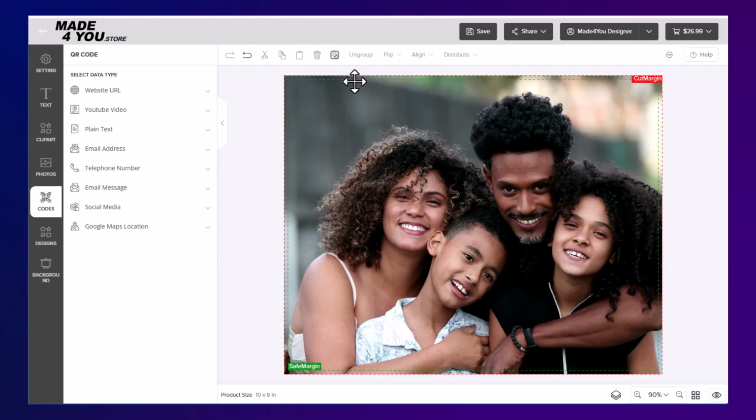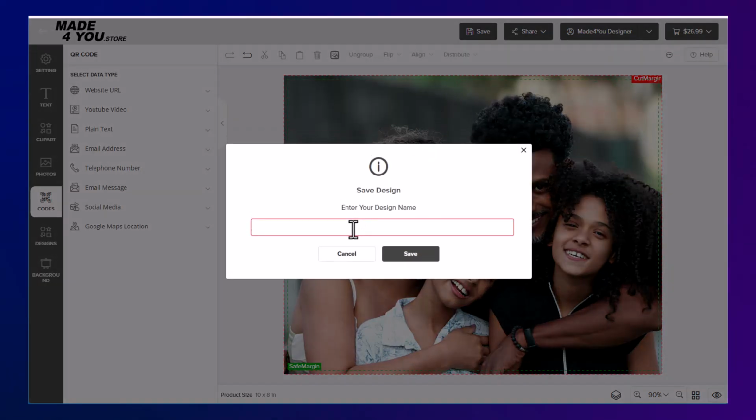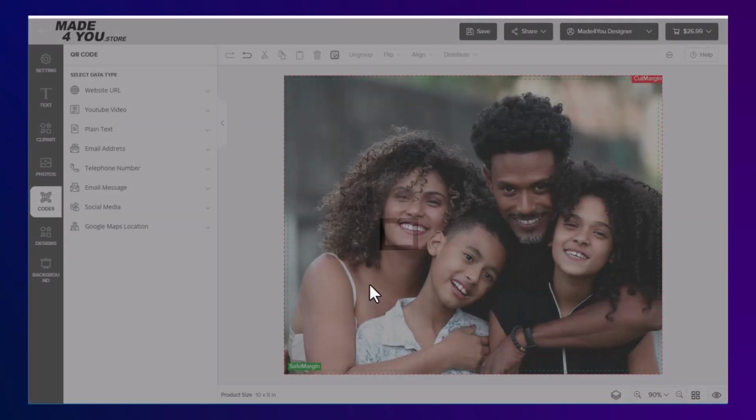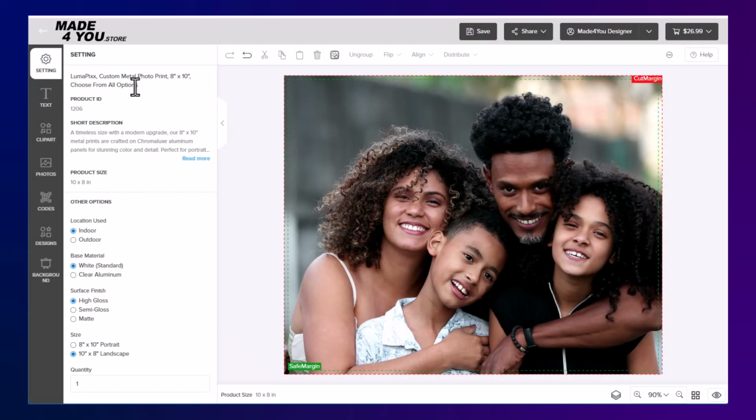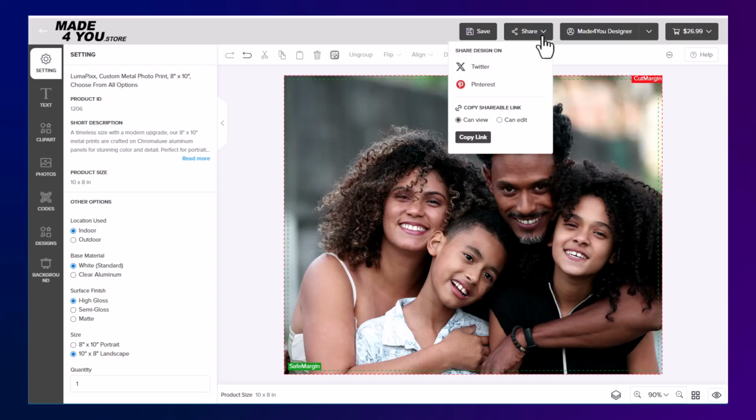Design Studio, we have here Save. So we can save our project, and I will, for example, type in 8x10 Walker family photo. And now that is saved, and I can call that back up later into the product that it was created in. I can share it. I can share it with others.